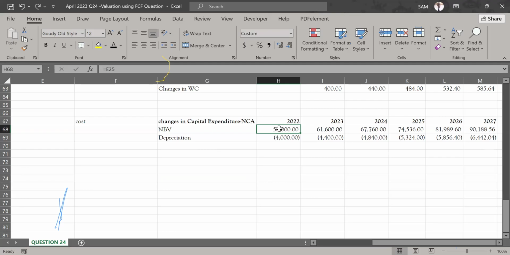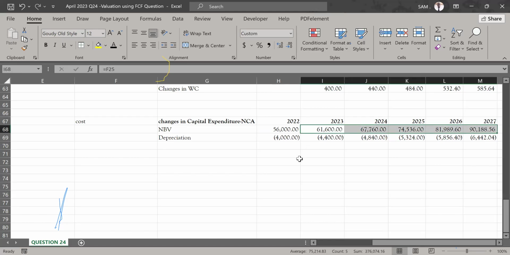We know that to arrive at the net book value, you started from cost. Remember, we were not told to compute depreciation. We did not compute any depreciation. It was given to us. For the projected years of 2023 to 2027, we only used a figure that was already given to come up with projections for the next 5 years. We did not compute that depreciation. That means we do not know the cost of these non-current asset elements. We did not know the cost because we were given the final product, which is the net book value. So all the book values that we have for 2023 to 2027 are all net.